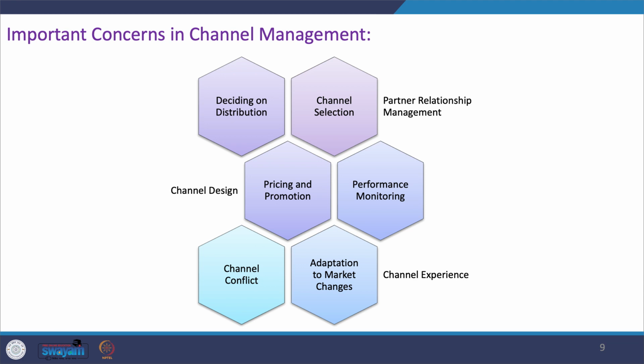Now when we talk about the facets of deciding on distribution, you can look at it from the perspective which we just discussed, whether you want to have an extensive distribution network, a selective distribution network, or an exclusive distribution network. The only difference is in an extensive distribution network, the objective is to make products available at maximum places you can and at low prices. Now in this case, the control is not much in your hands, or in the hands of the marketer. It eventually goes to all the retailers who will be stocking your products.